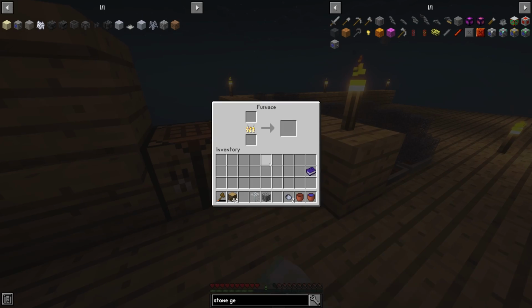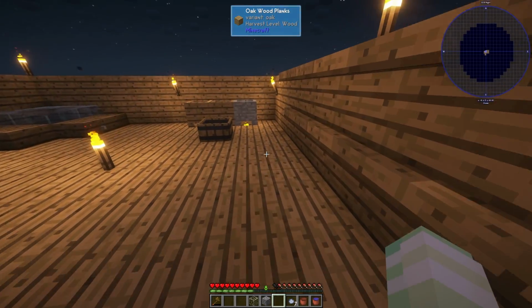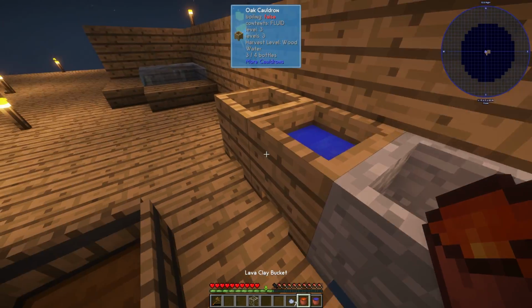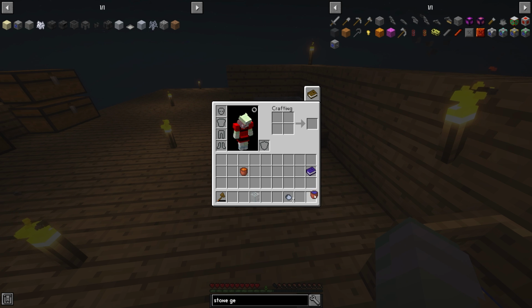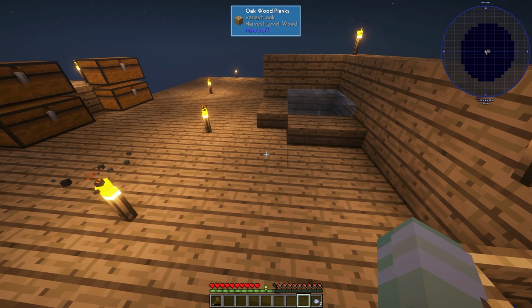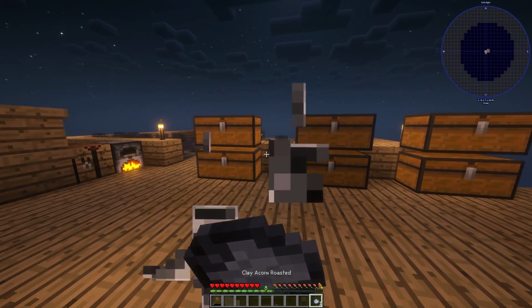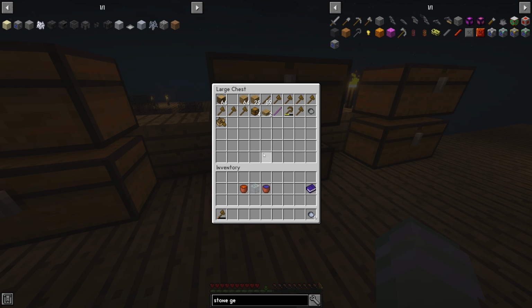Uh-oh. Let's just throw one of them in there. Throw all that up there. Bam. Now this should be able to give us our bucket of lava. Lava, that, and then we cobble. And then we can make a cobblestone generator, so then we don't have to keep doing this for cobble. It'll be a lot quicker, and we can start running through everything a lot faster.